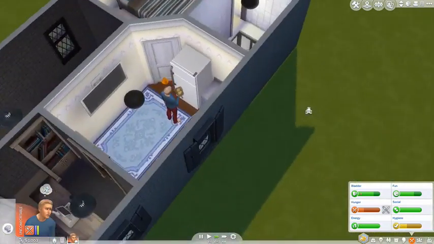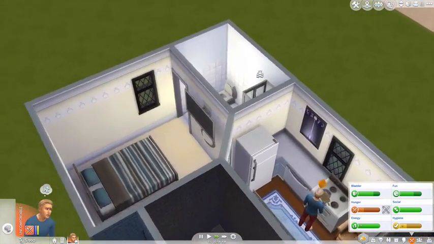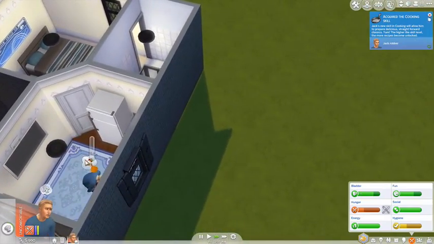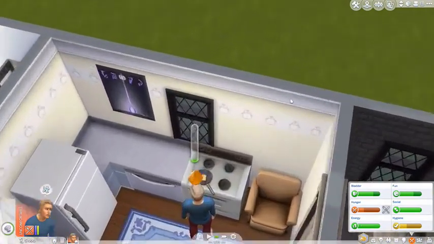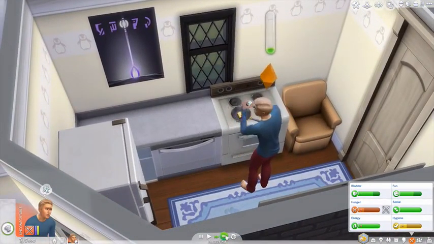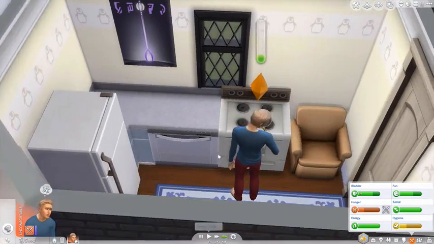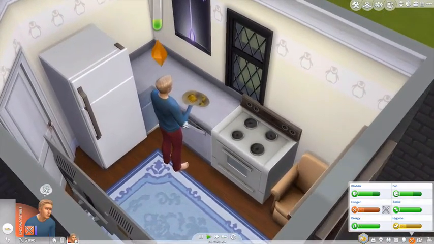Yeah, we're very limited on space. I think we need to also work on expanding his house because his house is quite small. So yeah, I don't know. But we need to also go and get some more stuff. Dude, will you eat, please? Okay, there we go.